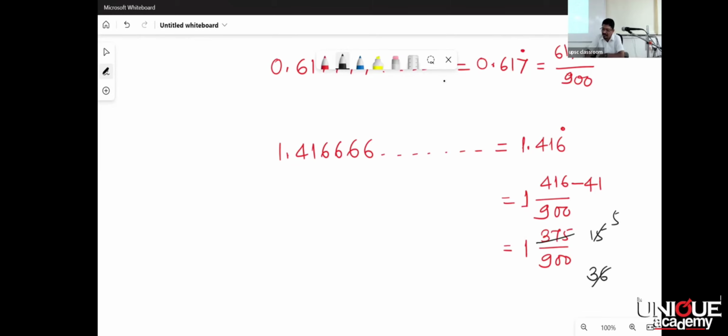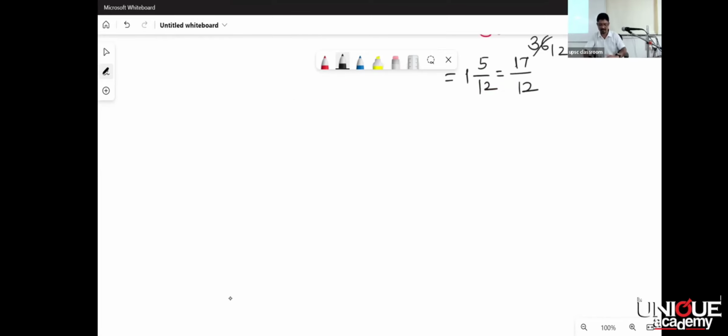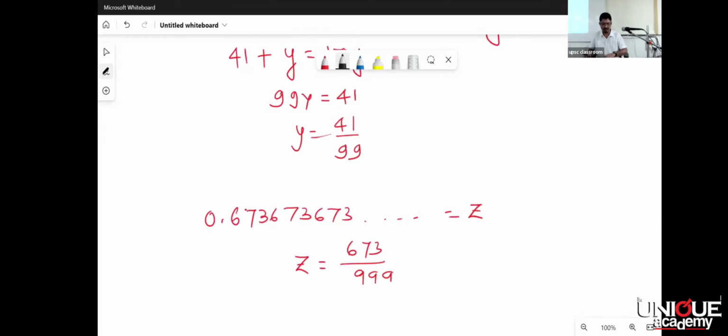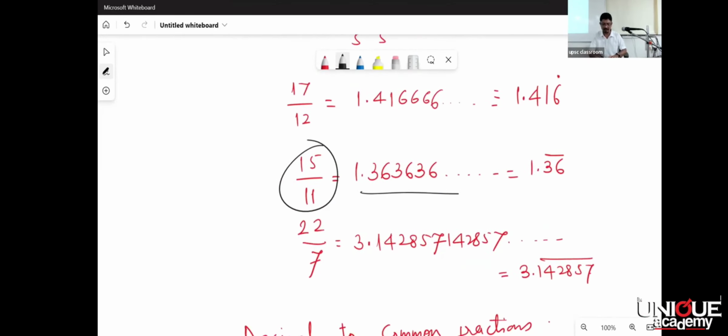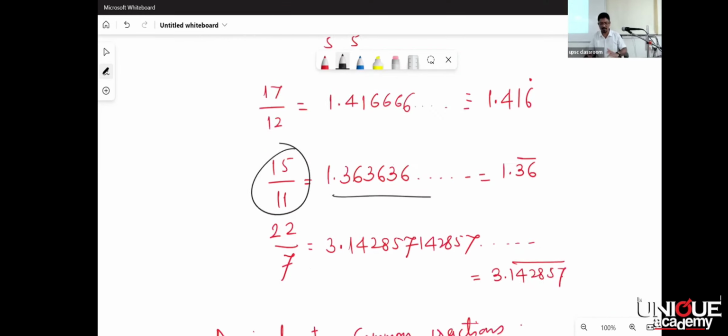So we are getting one integer 5 by 12. If it is to be expressed as an improper fraction, it is 17 by 12. Is it clear to all of you? Here we got 1.41666 recurring, which has the equivalent common fraction 17 by 12. Same we had when we converted common fractions into decimals. There we got 17 by 12, that is 1.416 recurring. Is it clear? We have converted both common to decimal and decimal to common, partial recurring as well as fully recurring. Yes, from online friends, Atreya, you are right.